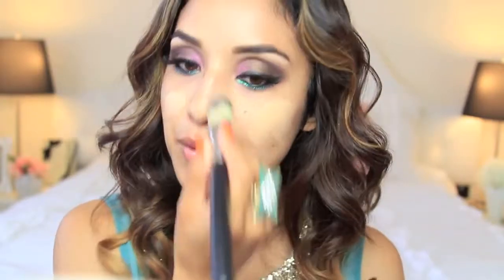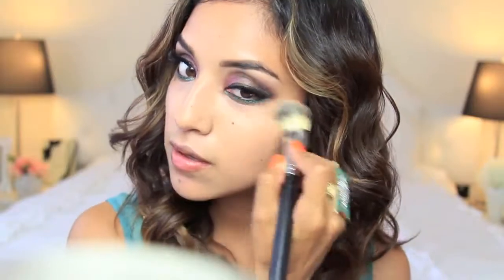The foundation that I'm using is also by L'Oreal, and it's called the True Match Lumi Health Luminous Makeup. So we're going to use this, and I am actually a warm W3. We're going to do 2 pumps because when you do one, it doesn't really come out that much. So now I'm just going to take a foundation brush by Sigma, and I am going to apply this to my face. And it doesn't feel heavy, and it gives me the perfect amount of coverage, and you can also get buildable coverage if you want more.